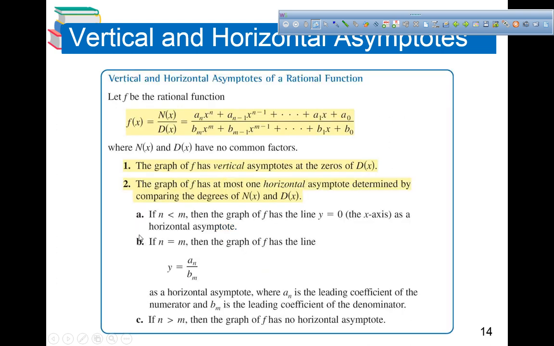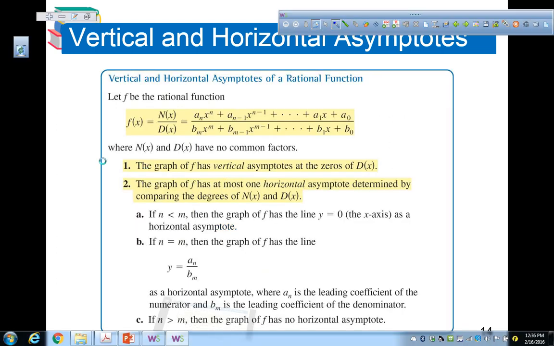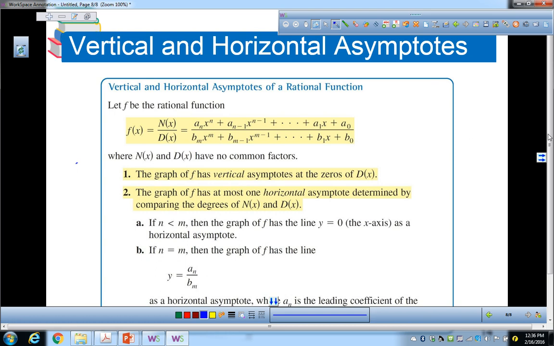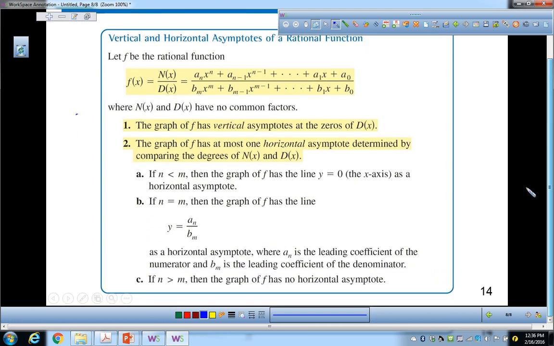Okay? So, I don't want you to write this whole thing down, because I'm going to give you a sheet tomorrow that goes through this in a little more plain English. But these are the rules of how you find asymptotes, okay? So this is a rational function. A rational function is just one polynomial divided by another polynomial.